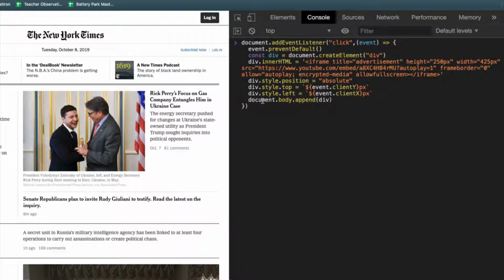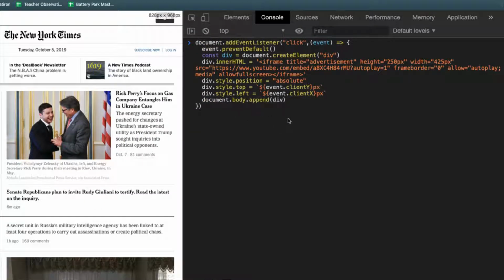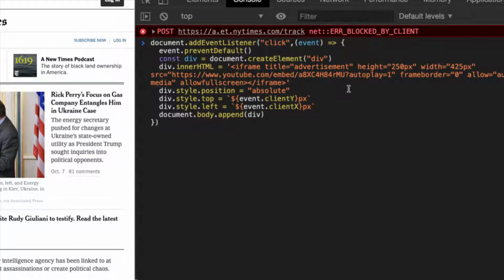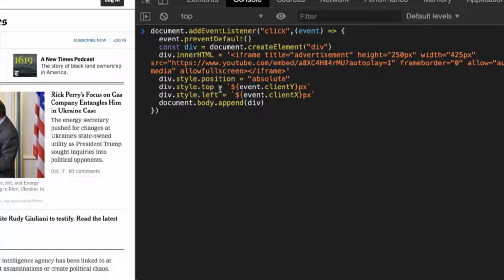Do you guys recognize the stuff that's in this code? At least some of it. Technically, most of it. What's familiar about it? What have we seen from the previous lecture? Document.createElement. Right, that should be familiar. I'm making a div here. There's some CSS stuff here, style.position, that's how it gets positioned. The innerHTML, so I created a div and I put some innerHTML in it.